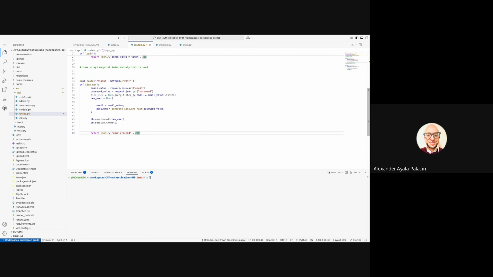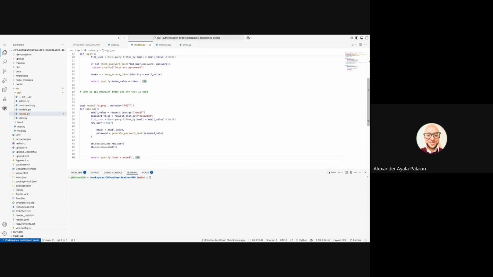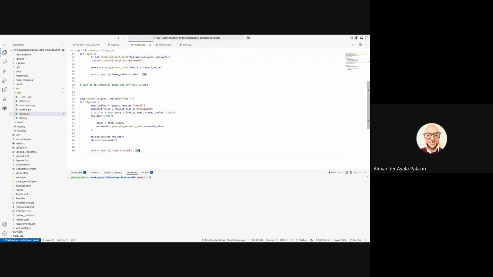Okay, so cool. So let's go to the front end, open up the front thing. All right, so let me take a look at this. This will be fun.